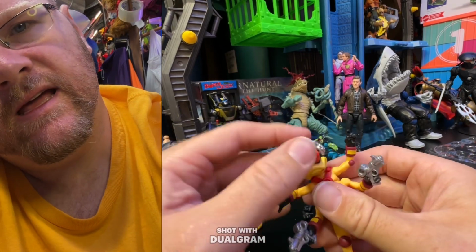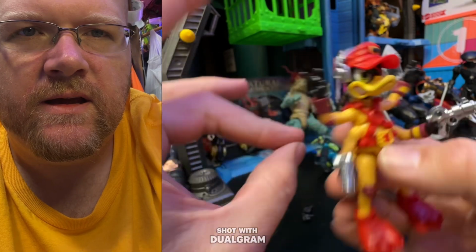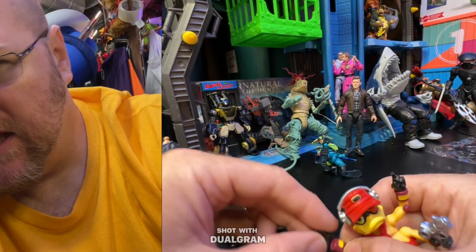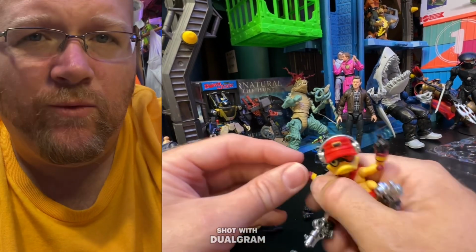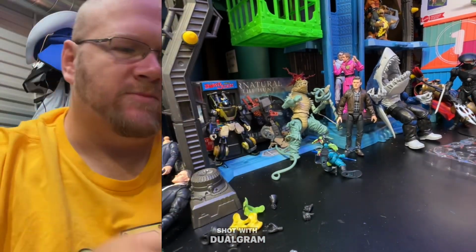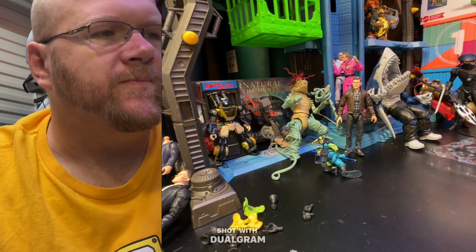I do feel like there is a little bit of a... It does have a weird hand like that. Let's put that Smokey in here. Weirdly, I really like smoking duck action figures. So if anyone wants to make a Duckman action figure, one of these days I'm going to have a whole bunch of ducks. And I don't even know why, I don't really even like ducks. I just think that the idea of an action figure of a duck is just funny.